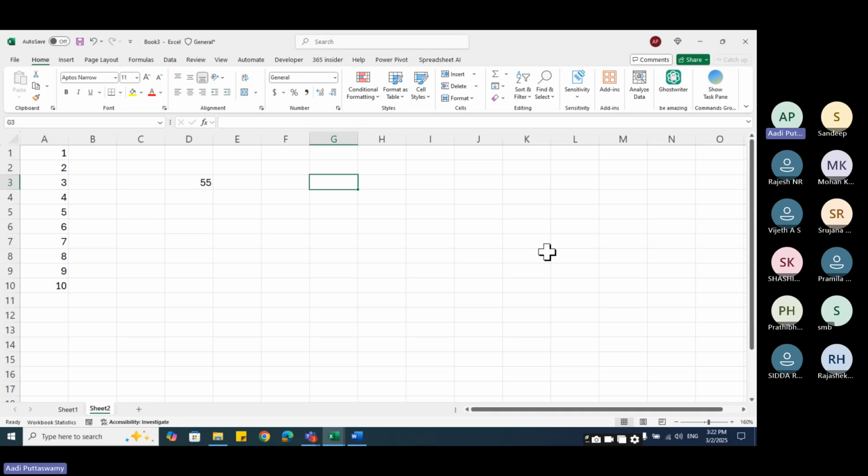Now coming to LAMBDA. LAMBDA is one step ahead of this LET. I can create my own formula. You understood? I can create my own formula. You want to write one formula, do one formula. Say I want my own formula. You can create your own formula, however you want. That kind of capacity this LAMBDA function has got. People who are learning Python, even in Python also we have this lambda.